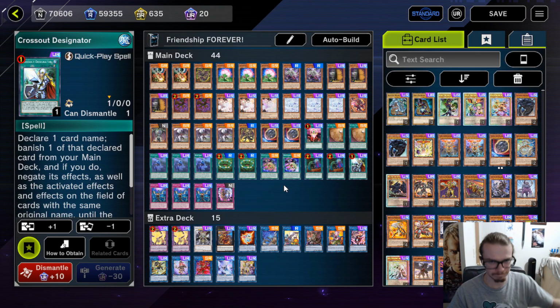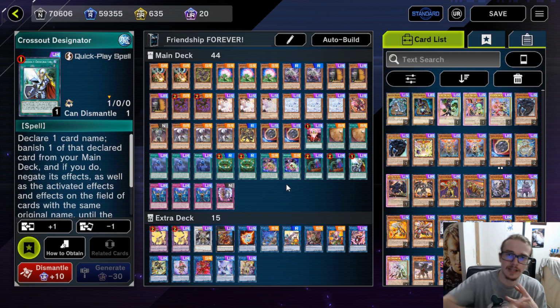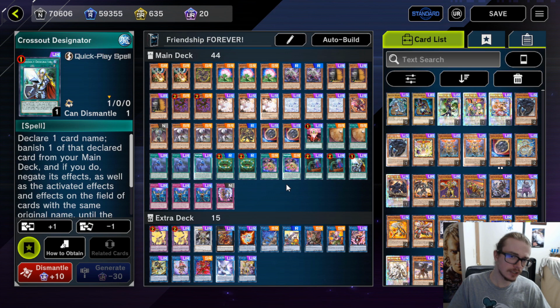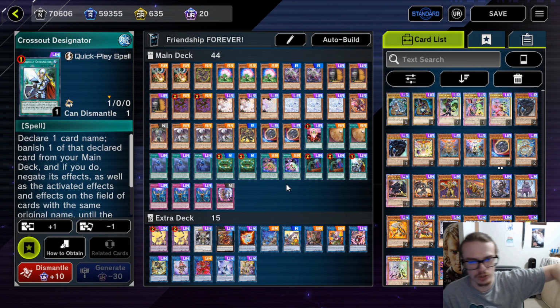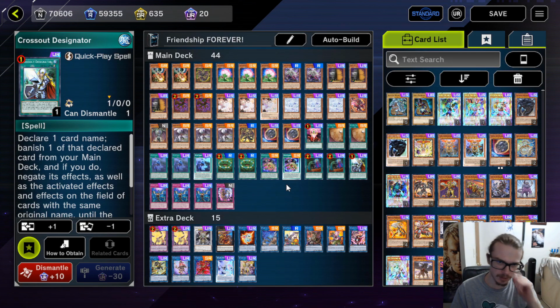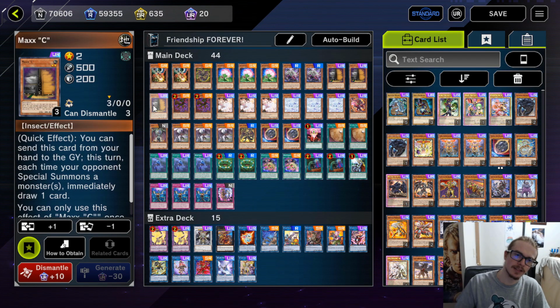Make sense? Makes sense. On top of that, as I mentioned previously, Purrely also has a fairly okay time into Yubel. It's not the worst, but there are ways to play around it to basically minimize the amount of draws that your opponent gets while still basically making the same end board. And then, of course, Maxx "C" is Maxx "C", and we all hate Maxx "C".